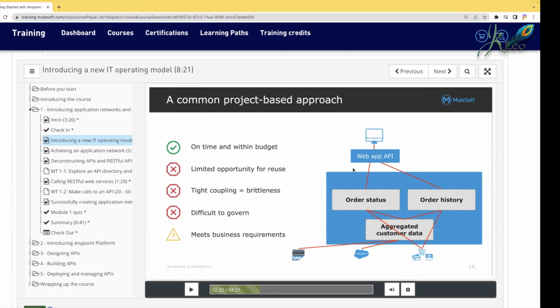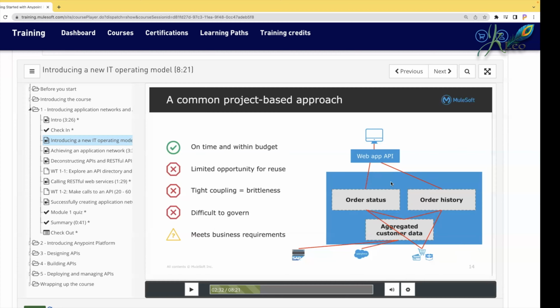So in this hierarchy and in this approach, there are a few problems. One is that this is the requirement, and a team of people can accomplish this within the budget which has been assigned to complete this project. But it is a limited opportunity for reuse. Today this business use is there, and tomorrow someone else comes, and then a new system comes, right? A new database may be coming, or a new resource is present. So again, adding that will be a challenge, and there is no reuse.